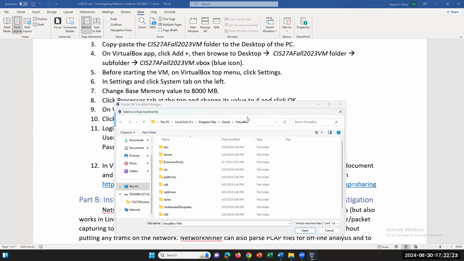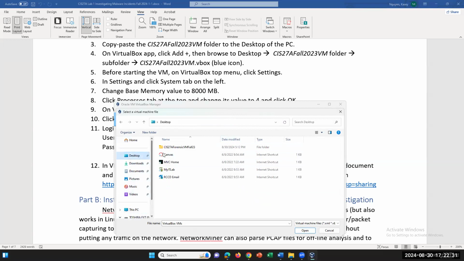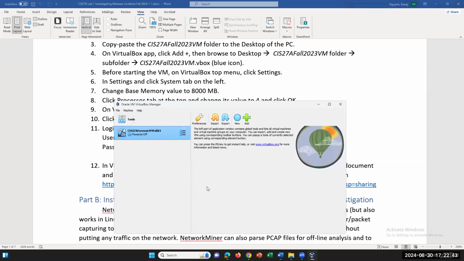That is just the school message saying that I don't have access to their folder. But we're going to go to our desktop where we have the virtual machine copied and open up the folder there. I simply select the .vbox file, and I will go ahead and click open.